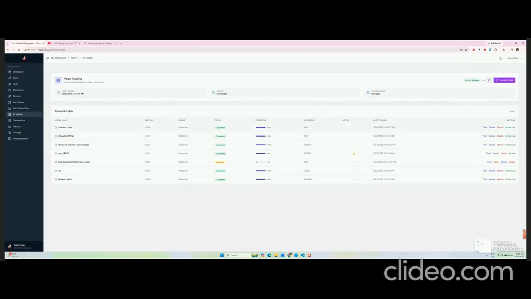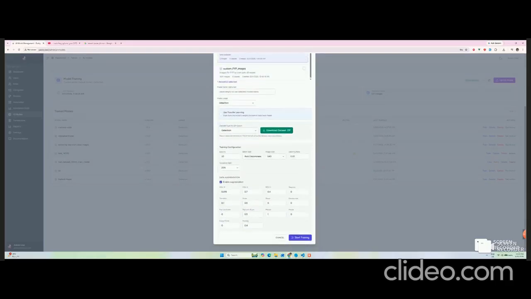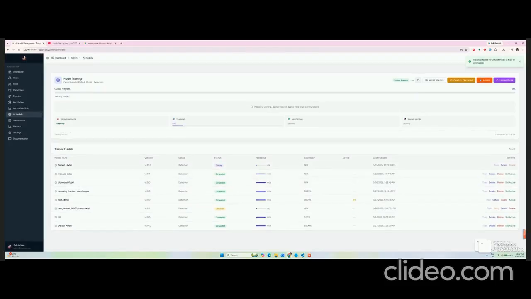From this console, developers can initiate training pipelines over custom datasets. The platform exposes granular configuration parameters including training epochs, batch dimensions, learning rates, and target input dimensions alongside toggles for data augmentation like rotation, scaling, and translation to optimize training performance directly from the UI.